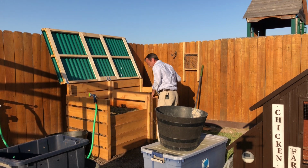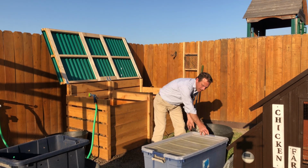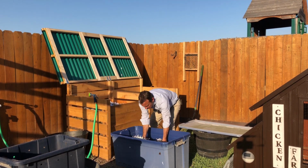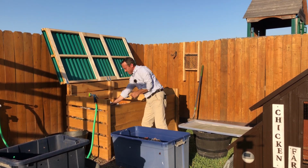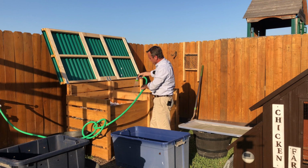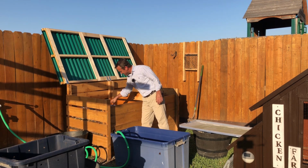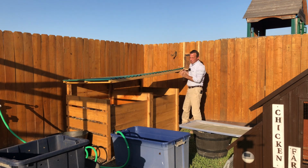Next thing I do, take some of my paper here, and this will blow away, and I put a layer of shredded paper on top. It's the same process. I water this down. I'll finish that here after the video. You get the idea. Last thing I do, put my thermometer back in. That's it. Close the lid on the compost bin.